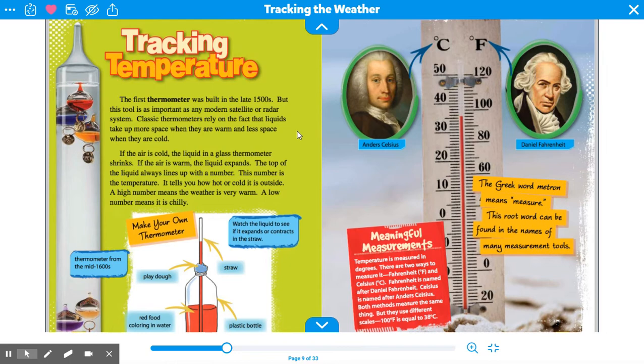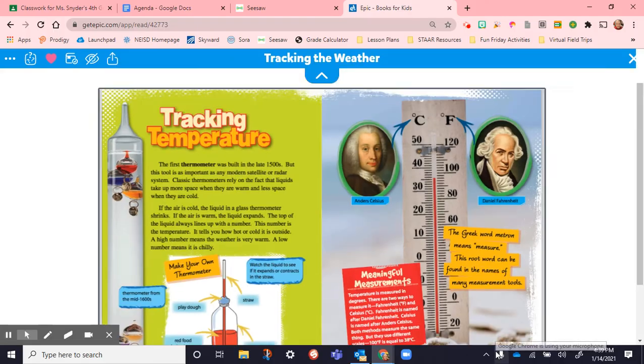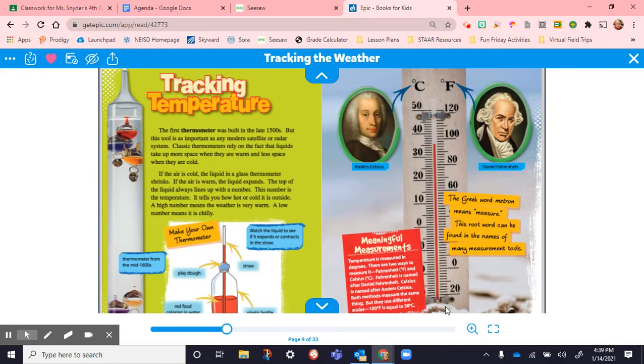So I kind of think about it like when I'm warm, I want to get up and get moving and do stuff. But when it's cold, I want to curl up into a small ball and just be under my blanket and not really do anything because I'm freezing. So I kind of remember it that way. But here, let me make this bigger.